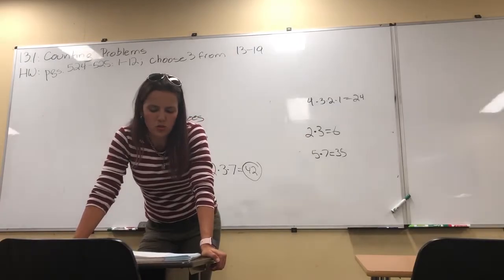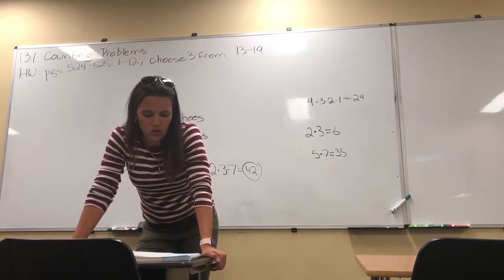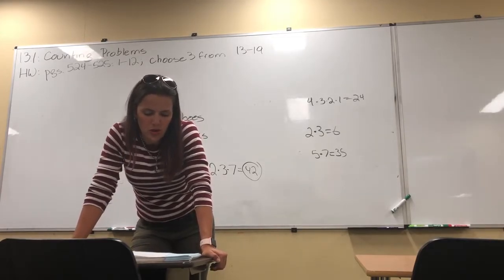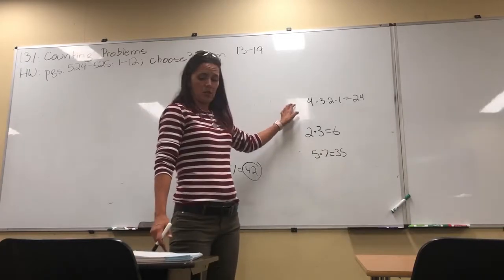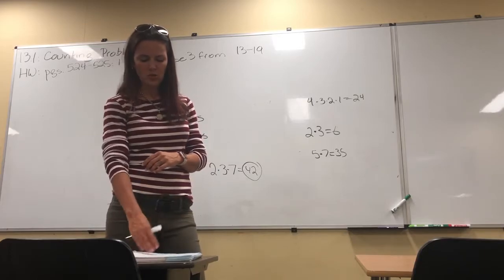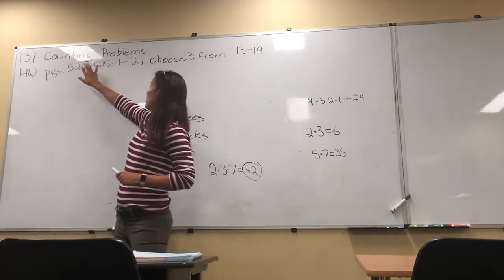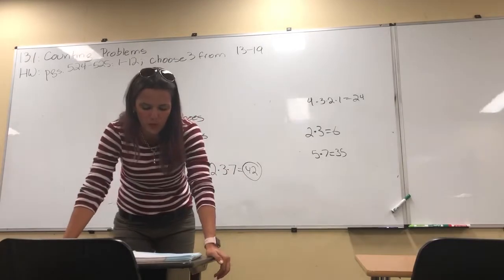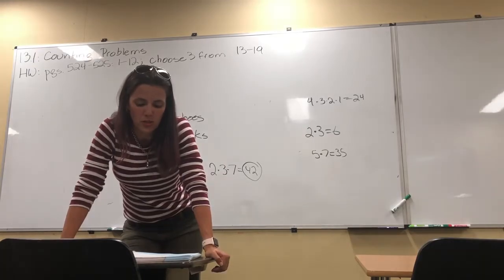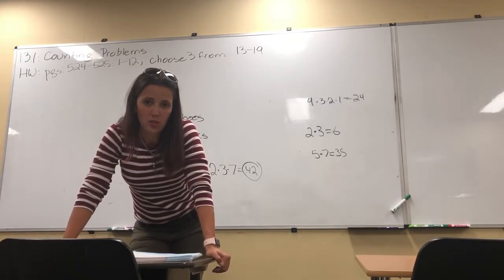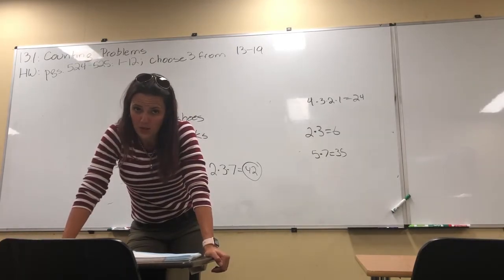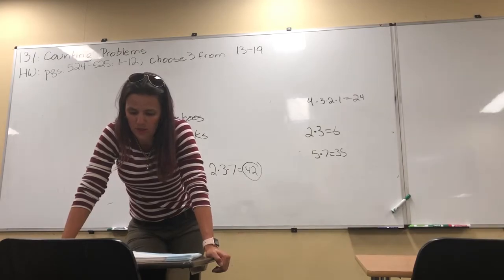But in example 2, they show you all the different ways you can do it. You can do the tree. You can do all the different combinations and write them out, or it shows you how to do the factorial, which is what I showed you guys, okay? So look at that example and I will tell you guys what your homework is. So 1 through 12, those are all simple problems. For all of them, process A and process B can be done the number of ways shown. So you have to give the number of ways that you can do process A and then process B. This is just the basic fundamental principle of counting. You're just going to multiply stuff out.